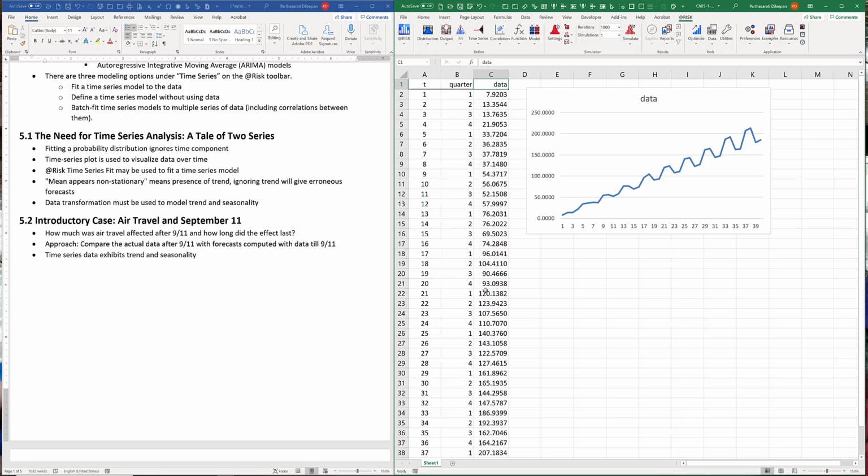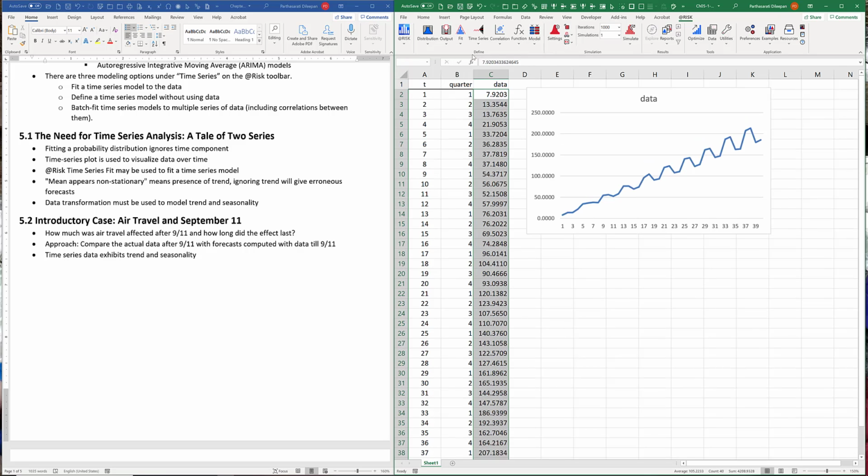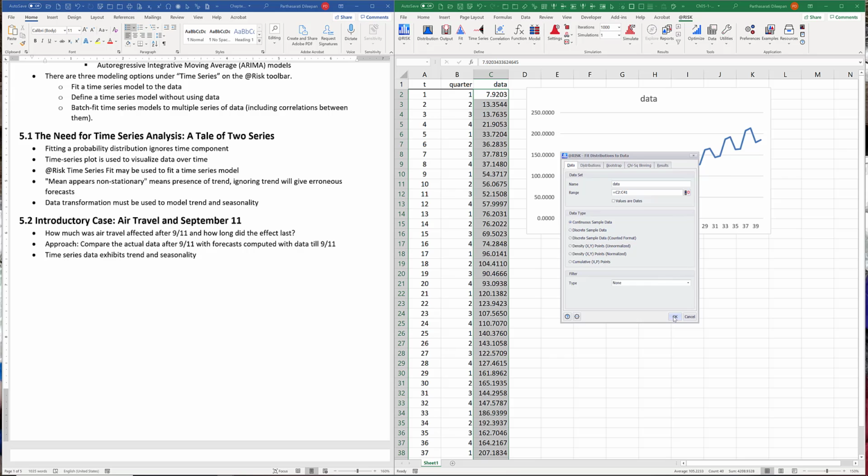Which means the only option that we have is to take the data and fit a probability distribution. Now you're completely ignoring the time element. So you start with ordering it from smallest to the largest and try to fit a probability distribution. And when you do that, click OK.